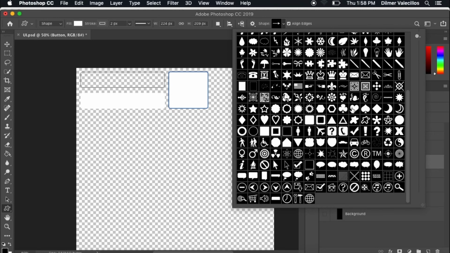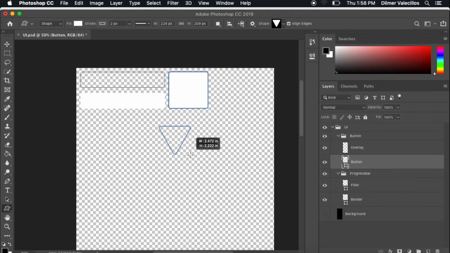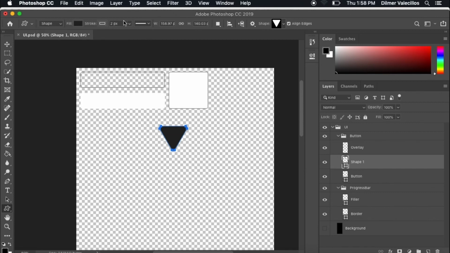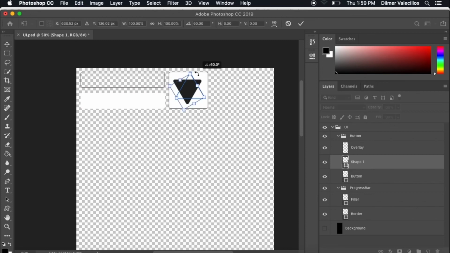So I use this quite a bit for prototyping. So we can do maybe that one. And something like that will work. And then that shape is gonna be, I want it to be black. And actually I don't want any stroke. Excellent. And we can just put it in place. And I want this to be my play button. So we can do something like that. Perfect. And let's actually make it a little bit small.